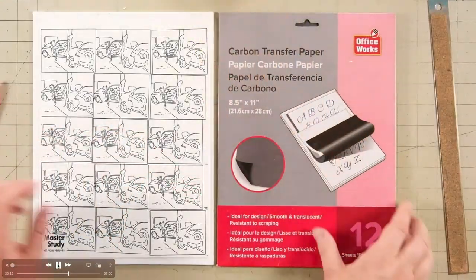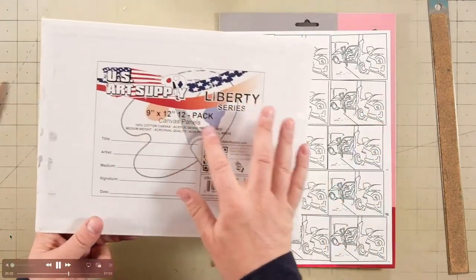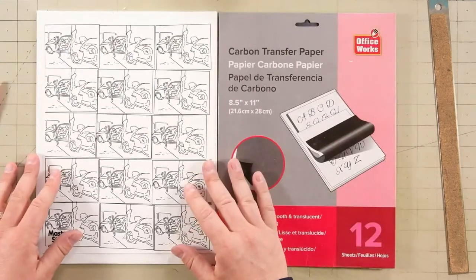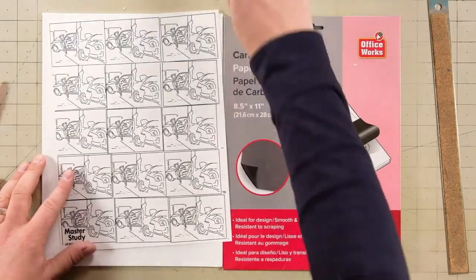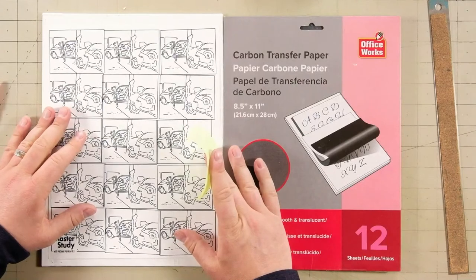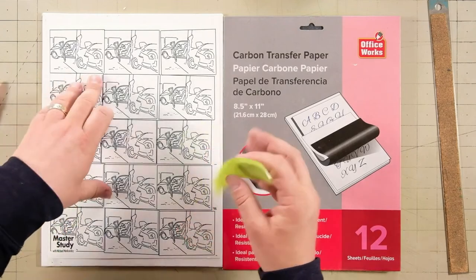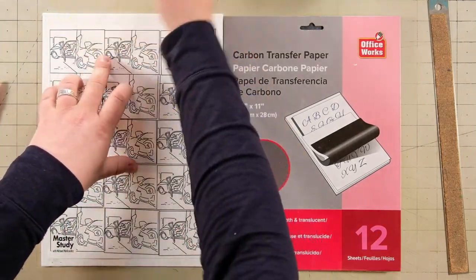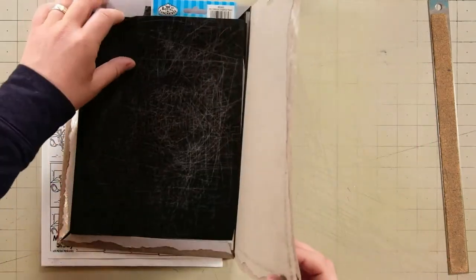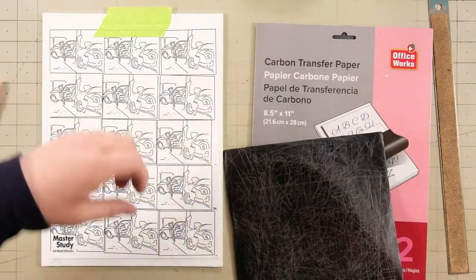Okay, so again, as normal, what we're going to be doing is I've downloaded the template from the Dropbox, and I'm transferring it onto a 9x12 sized canvas board. And you can print it off using an inkjet printer, laserjet printer, doesn't matter. You can use a photocopier at work. And I'm going to tape it down onto the canvas here. And then I'm going to use some carbon tracing paper. You can get graphite tracing paper. It does the same thing.